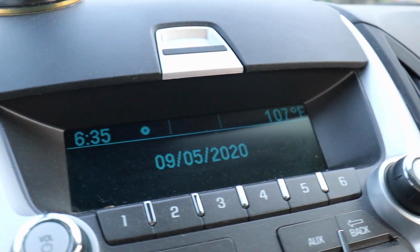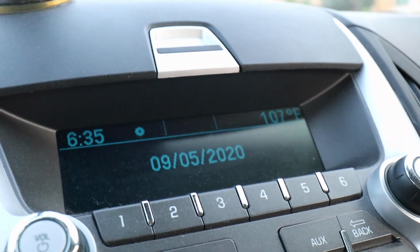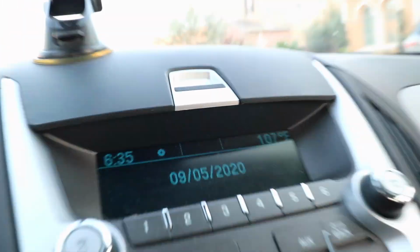Okay, so I just got home. I cannot believe it's still 107 degrees and it's 6:35. So hot! Alright, you guys, I am in my room now, and boy, has it been such a long day, and it has been so super duper warm. Oh my goodness. I think tomorrow's gonna be the hottest day. I think the high where I live was like 107 to 109, and it was just so hot.